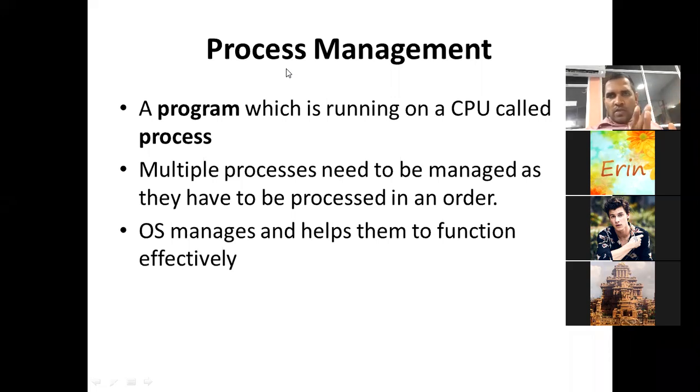So understand these things. You have so many processes in your computer at a time. There may be so many processes created. All must be managed, all must be ordered. So that is the role of the operating system, that is called process management, right? So this is the first one.